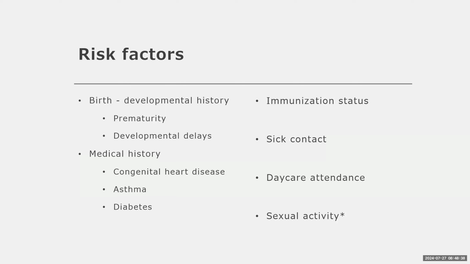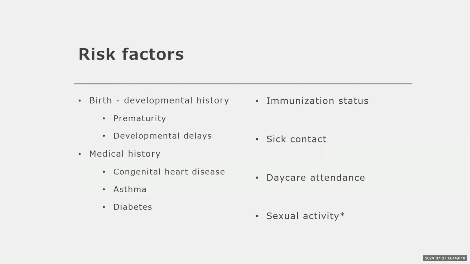A fever in a child that is fully immunized is not a medical emergency, but in a child that is under-immunized or unvaccinated, it is an absolute medical emergency. You have to treat it as a serious bacterial infection until proven otherwise. So that's why it's very, very important for any pediatric patient that you know what their vaccination status is. Sick contacts can sometimes give you clues of what kind of potential infection they got exposed to.